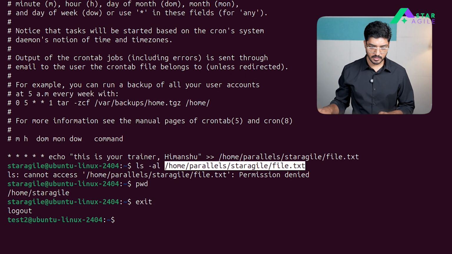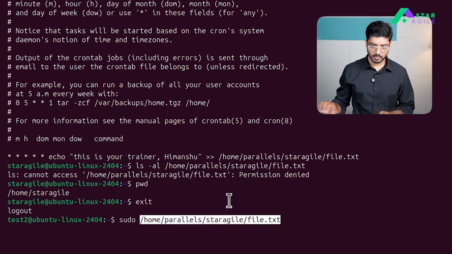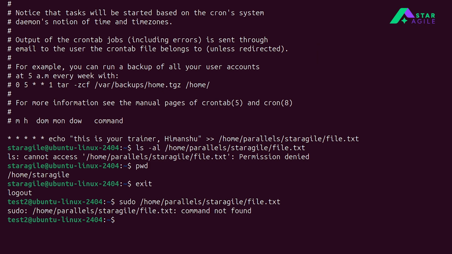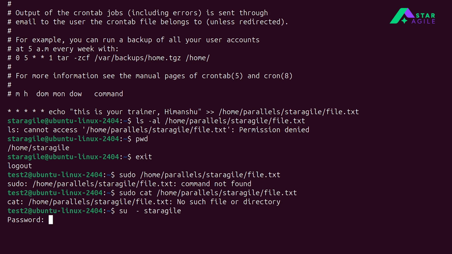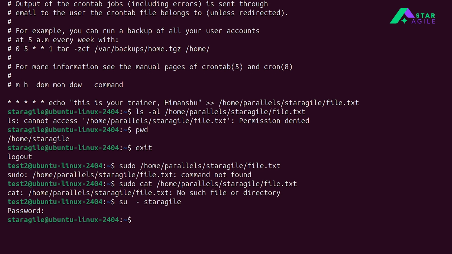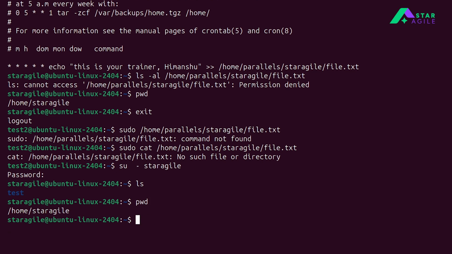Let's just exit it and then go to the user. We would need sudo access for this because this is inside the parallels home directory. sudo cat and then all dot. Okay, still not there. Let's try to switch user StarAgile. Okay, let's see, test is there. Home StarAgile. Okay, home parallels.